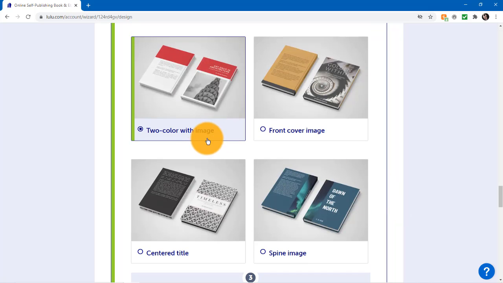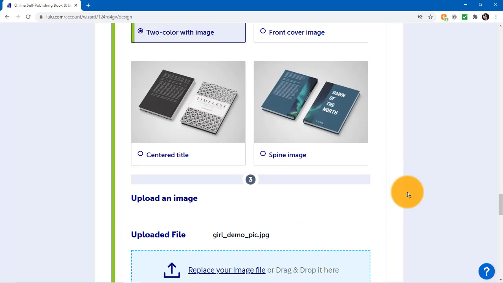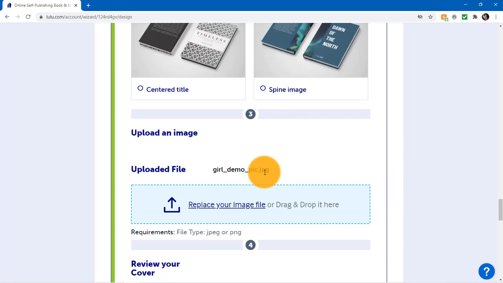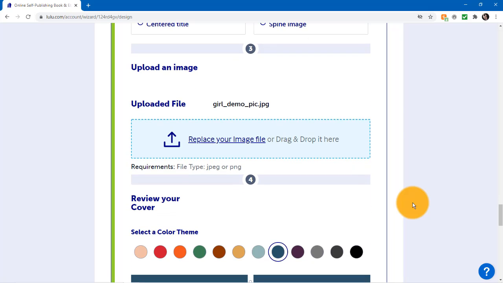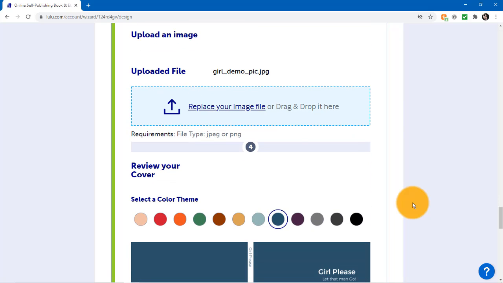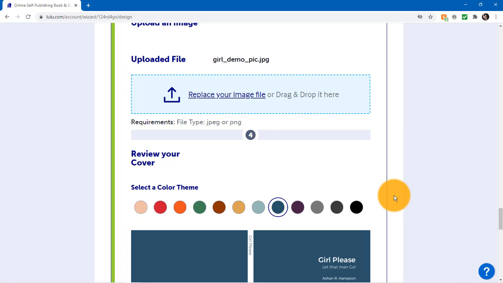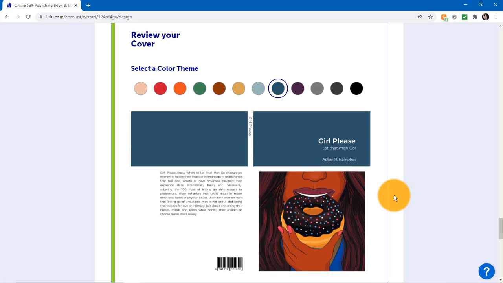So we have selected two color with image. Also, when you upload your image, make sure that it is the size of your book. So if your book size is 6x9, the images, especially your front cover image, needs to be 6x9. So I resized this image to 6x9.